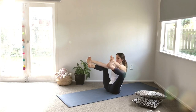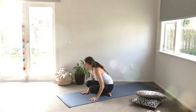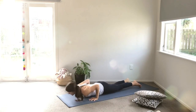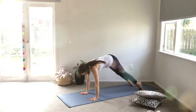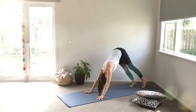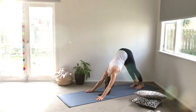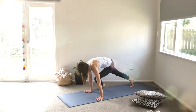Inhale. Exhale, hold here, then release the feet, and then again we'll take a vinyasa. So step or hop, chaturanga, exhale, roll over the toes, inhale, look up, and exhale back to Adho Mukha. Readjust your feet. Take a few deep breaths in here. Beautiful. And then bend your knees, look forward, step or hop again.